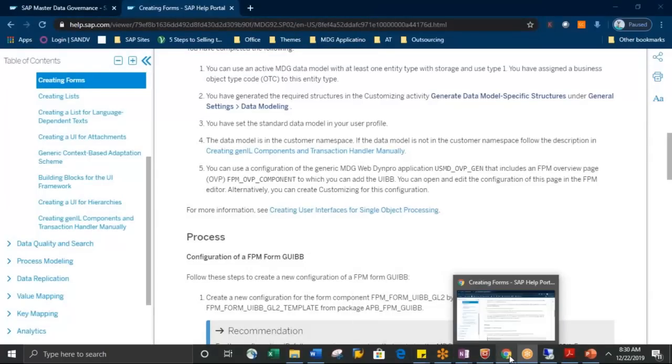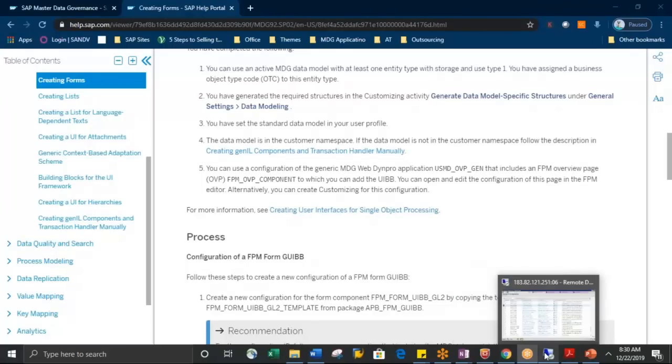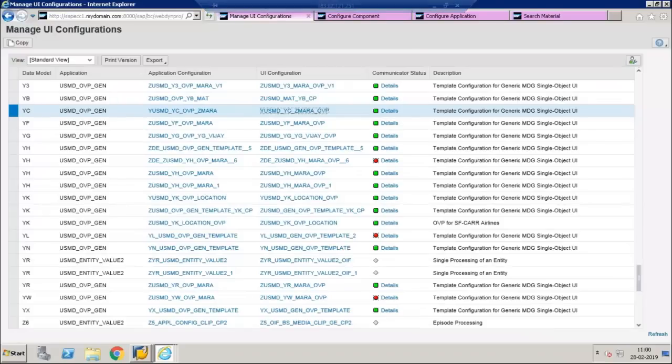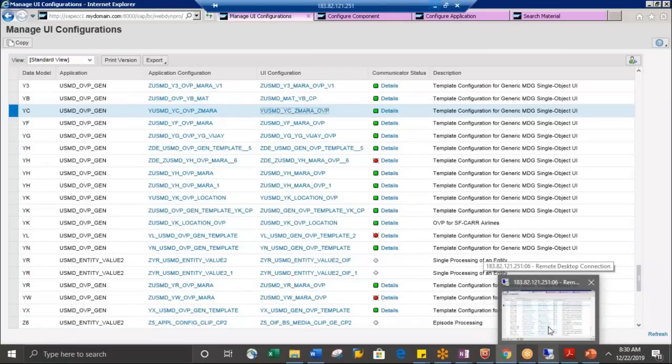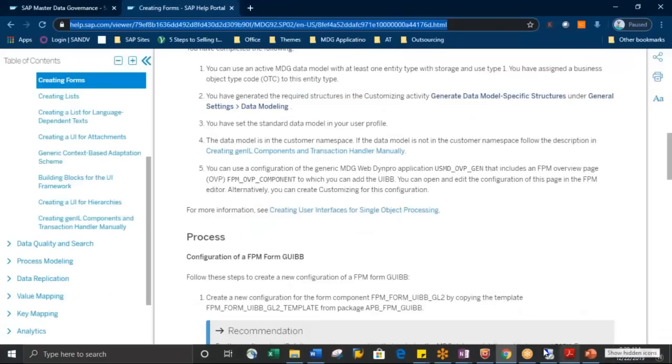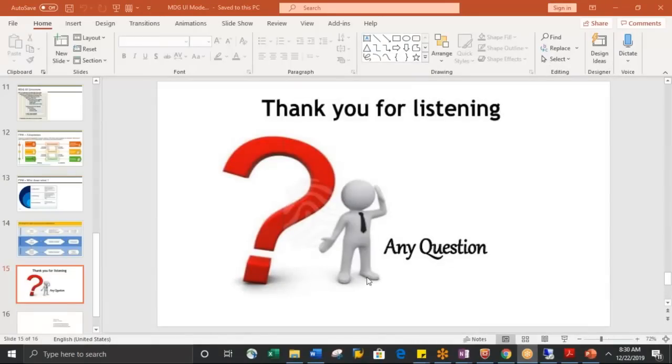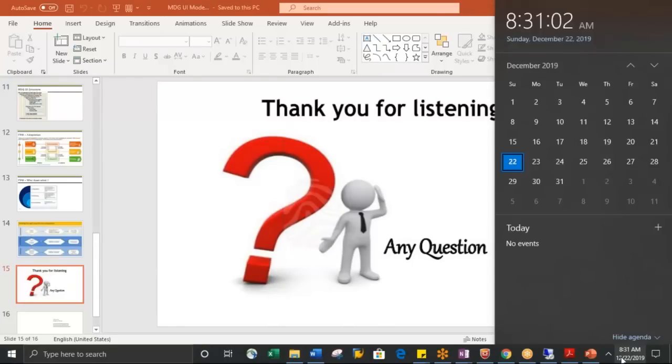So we have completed almost 60% of the course. The main 50% would be data modeling and process modeling. We are into UI modeling now. So Karthik, can you tell which topics are left now?